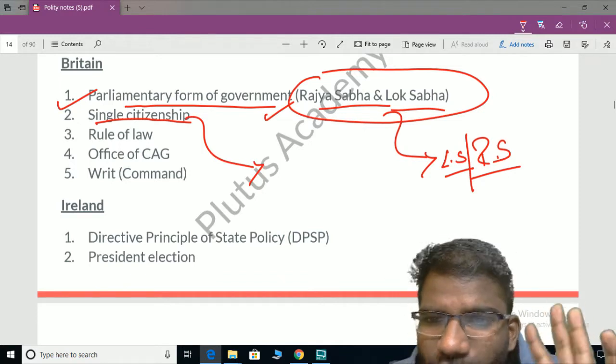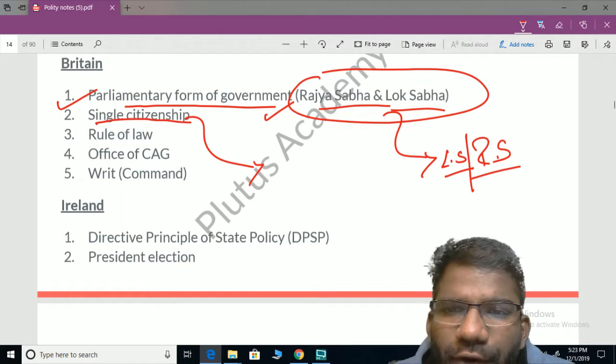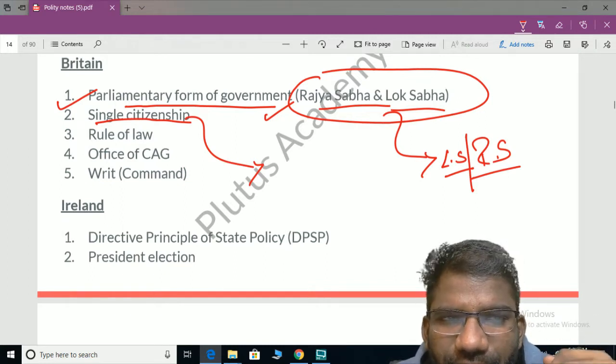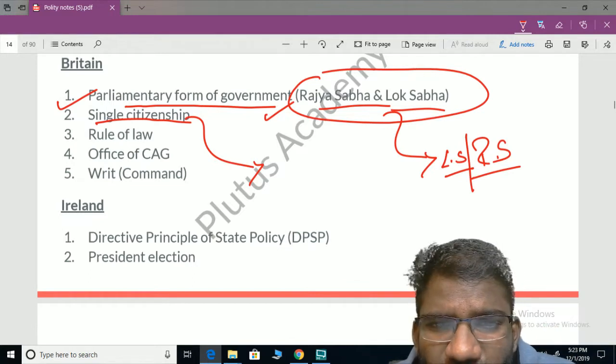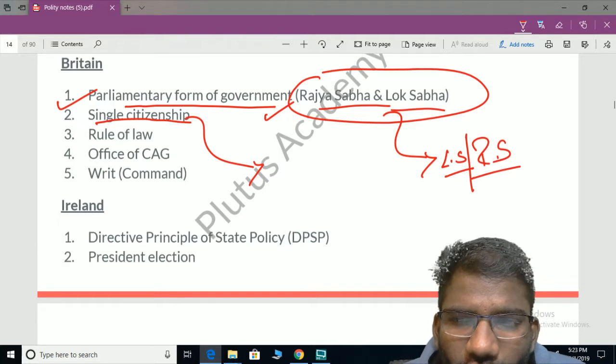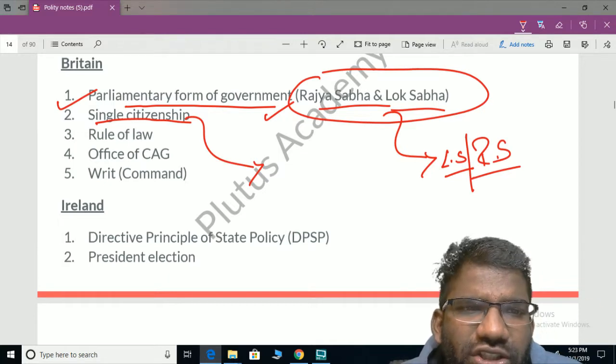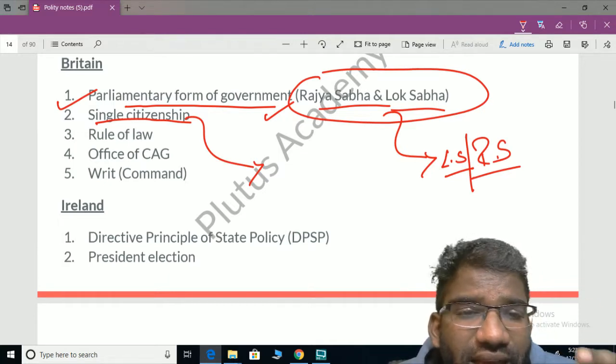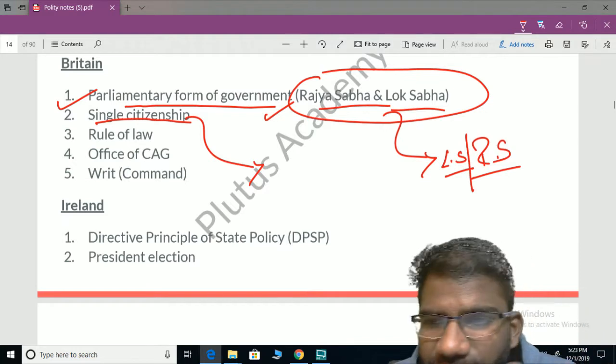So in Part 2 of the Indian Constitution, while moving forward, we will know how Indian citizenship can be acquired or how Indian citizenship can be lost. So an Indian citizen cannot hold the citizenship of any other country. In case he has citizenship of any other country, then his citizenship will be cancelled.